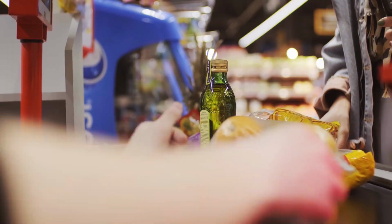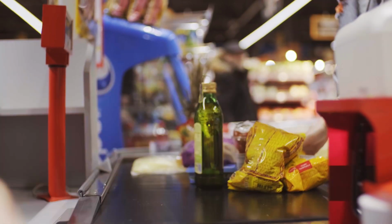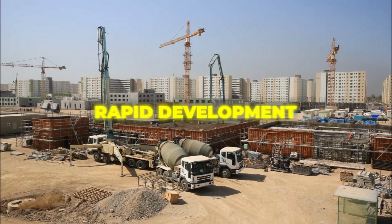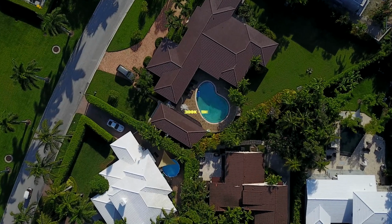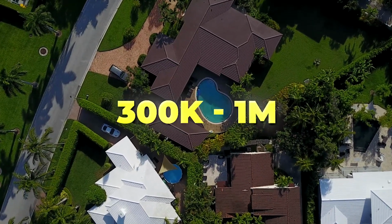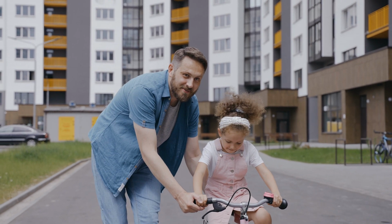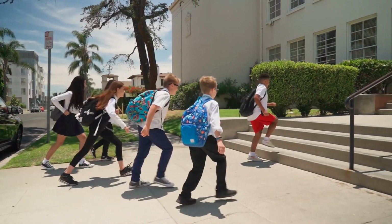Another cool thing about Fort Mill is that there are some lower taxes for different things in Fort Mill and in South Carolina in general over the Charlotte-Mecklenburg region. And Fort Mill, I would say, also has rapid development. I would say there's homes from the 300s to the luxury at 1 million plus, of course, depending on which neighborhood you're in. Now, this one is definitely perfect for families. It's in a safe, structured environment. Schools here are some of the most top rated in the entire state and in the entire 2 states of the Carolinas. Definitely worth checking out.